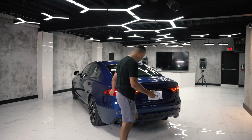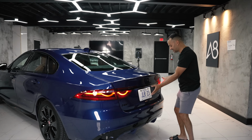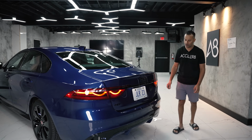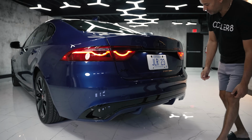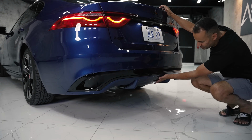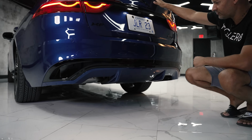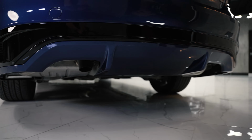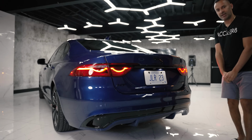You'll see this high light design. It's very high off the ground. Normally they're lower, but this has got a high spike on the bottom. And here we go, all black. So you see all black Jaguar logo, obviously the wording Jaguar, and then this line that goes across in high gloss black. Underneath here you will find the camera and pretty much everything else that's standard, except for this huge valance on the back here that makes it look sporty. But what is sort of out there are these exhausts. They're dual exhaust, but they are facing downward. What's up with that? No clue.